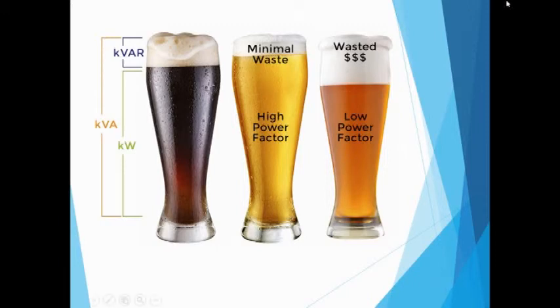So again, the analogy: this is a low power factor, a very bad one. The power factor is low, like 0.7. This is an average one, and this is a high power factor, or the best one that we can get. For instance, 99%, maybe 0.99. So that is how good it is if you improve your power factor to as close as 1.